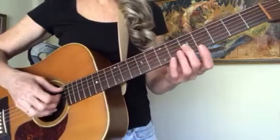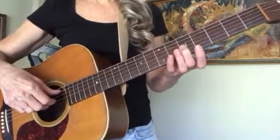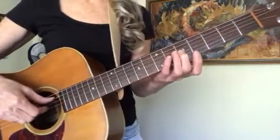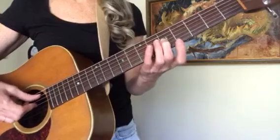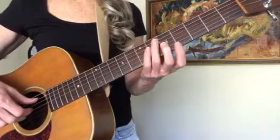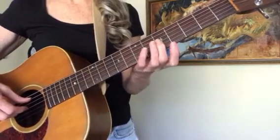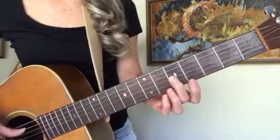Right now I'm on the 5th fret on the 3rd string. I'm going to keep my wrist straight. My thumb is behind the neck. Exactly where your thumb goes depends on you, your guitar, the shape of your hand, the length of your thumb, and things like that. So be open-minded about where your thumb is and be observant about what works and what feels the most strong and the most relaxing.